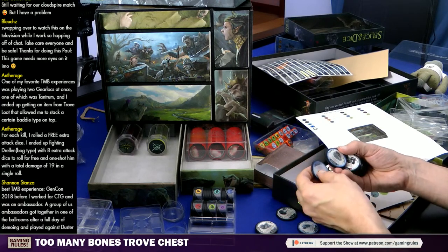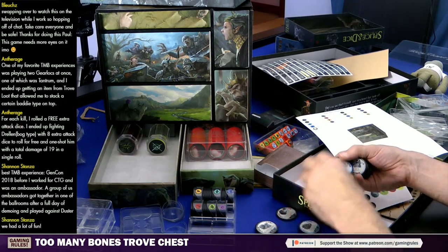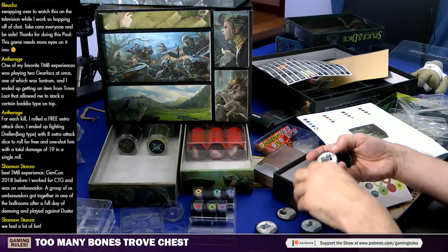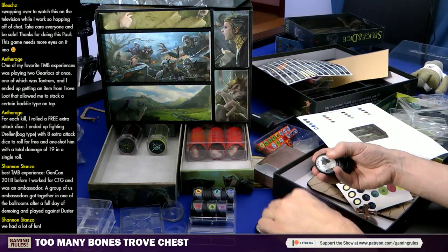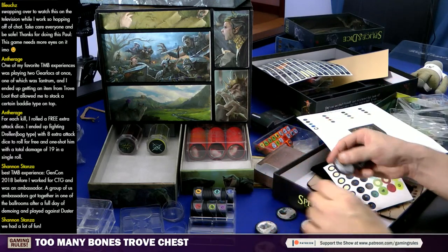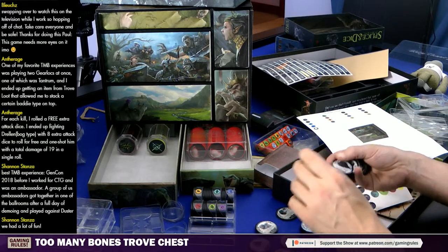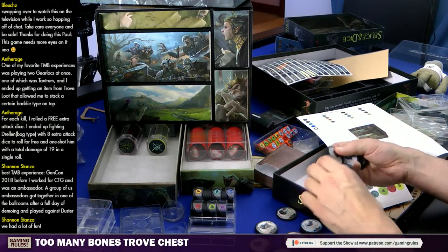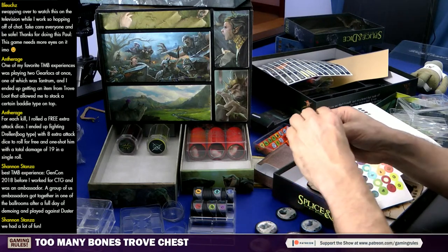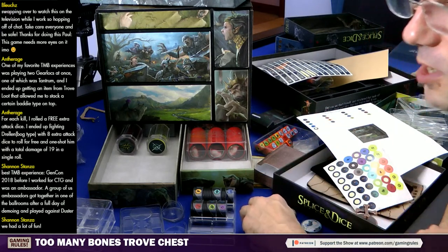And because it was live streamed, he wasn't able to obviously go into details about what he was doing. But I was trying to think about what he was thinking about. I will have a chat with him afterwards, after the game, and say, talk to me about some of the decisions you made, why you made that decision, because it was really interesting. So, best Too Many Bones experience for Shannon.